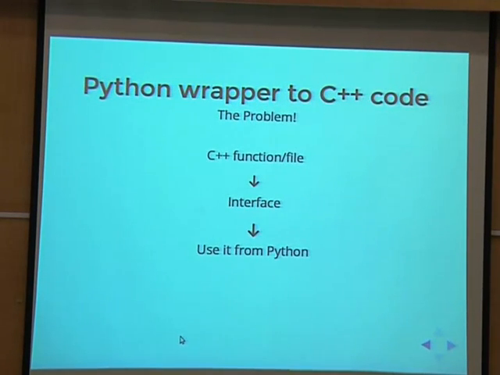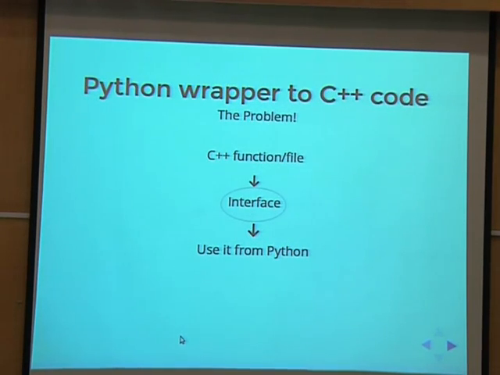So now let's go one level deeper. I said SymEngine was wholly developed in C++, so how do you call it from Python? The problem comes down to making Python call a C++ function. We have a C++ function or file, we need to use it from Python, and there's the interface that comes in between. Python itself has a Python C API which allows you to do this, but it's pretty messy in the sense that you'll have to construct objects, and it's not actually built for converting a whole C++ library to Python.